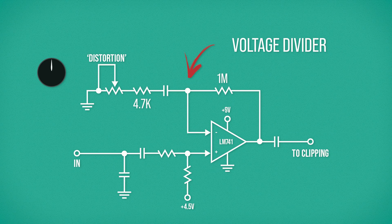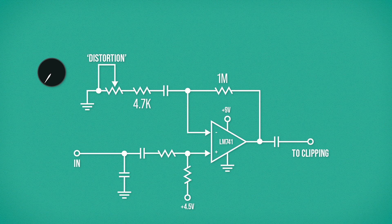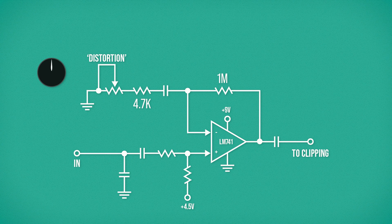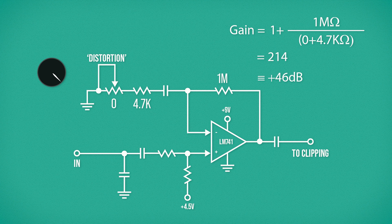What's happening here is actually very simple. The differential amplifier in the 741 is comparing the two inputs and then amplifying the difference between them. The gain through the op-amp is determined by the resistor values on either side of this voltage divider. If the values are close to matching, then the gain is close to 1. With these values here, we get a signal gain of just below 2, equating to a 6 decibel increase. If there is much less resistance on the potentiometer side, then the gain will be much higher — over 200 times the initial signal amplitude with these values, equating to a 46 decibel boost. So the op-amp allowed MXR to develop a tiny controllable amplifier in the mid-70s, but the op-amp alone isn't a distortion pedal.